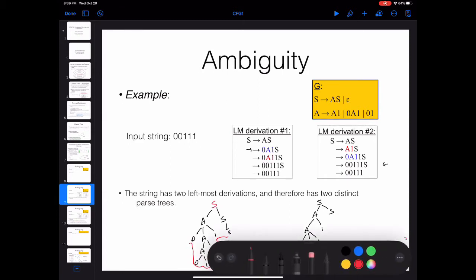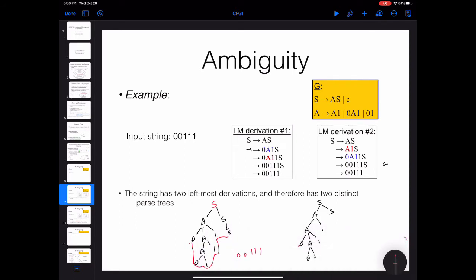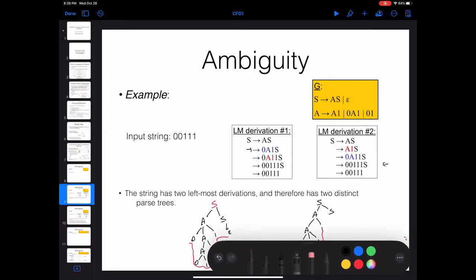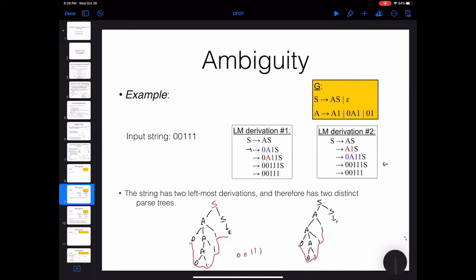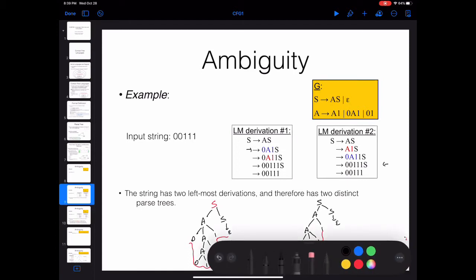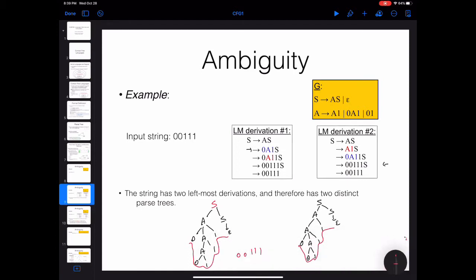It is again resulting exactly the same string. I forgot to finish the parse tree. This is going to epsilon. And the string here is going to be again 0, 0, 1, 1, 1.